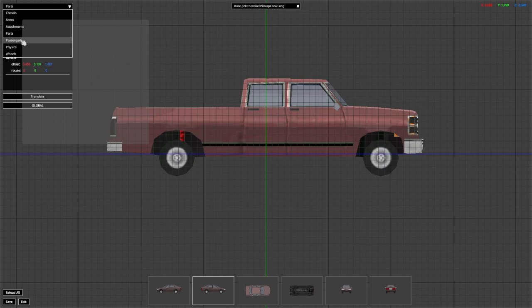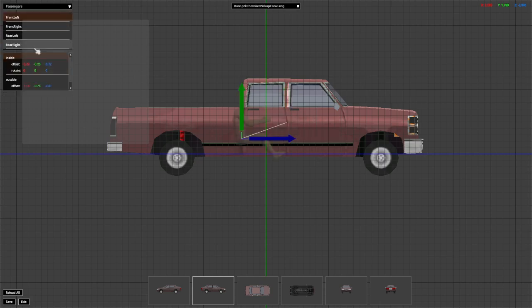Now, we are interested in passengers. So here are the passenger positions we have specified. Front left, front right, rear left, rear right. Can we make parts transparent though?